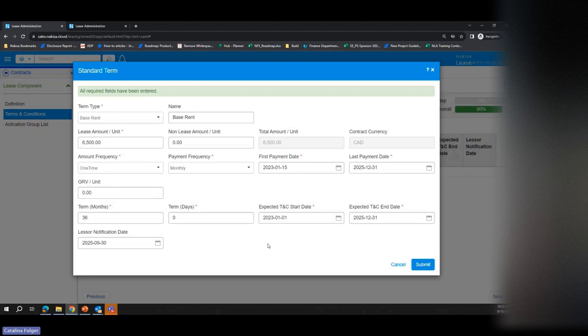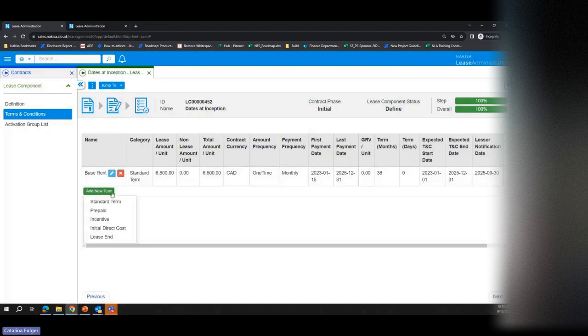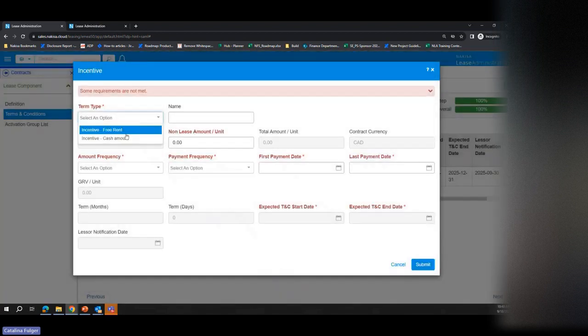And independent of what the system is suggesting, once you get to the schedules, it's very important that you verify the payments. So I've entered my base rent and I submitted it. One thing I did mention, and I put it in the schedules, is that depending on the terms that you choose, so now that you enter the base rent, you can enter other terms and conditions. So for example, if you're choosing incentive-free rent, you don't need to fill all the dates. You will just have to fill in the dates related to the payments.